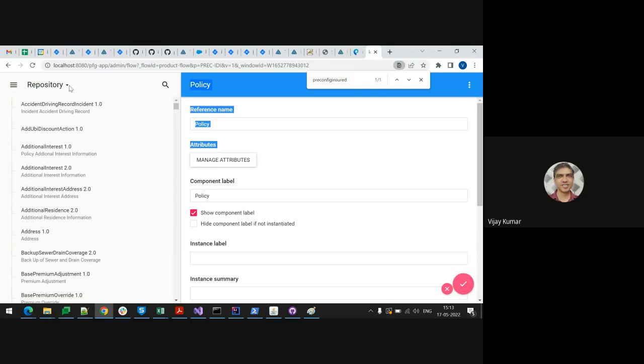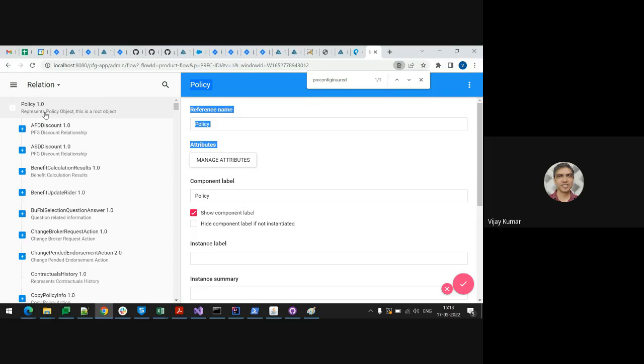Now, this component repository is nothing but a repository for your components. It will just list all your components. Once you create a new component in the system, that component will come and sit here. So suppose you developed a new component that will come under repository, but still there is no relation defined for that particular component because you have not added that component to any particular component. So that component will only sit in the repository, new component I'm talking about.